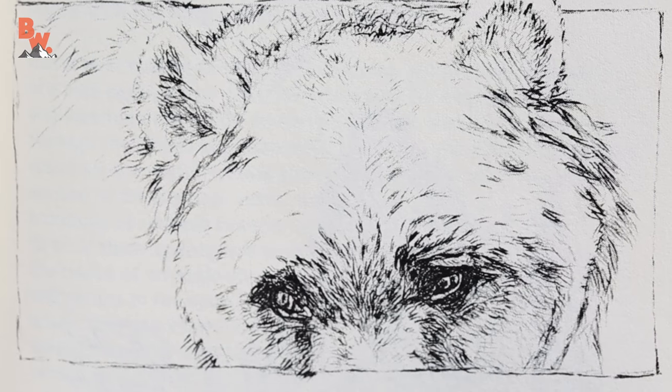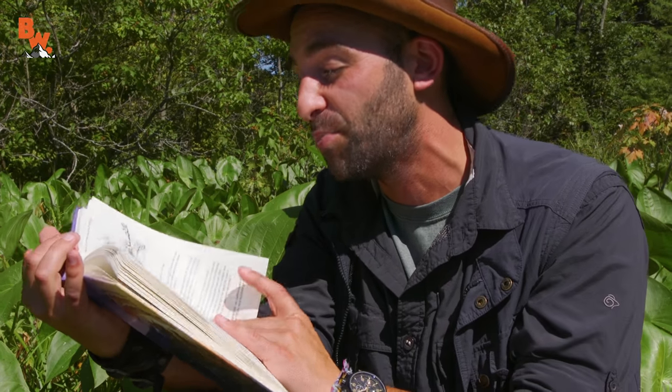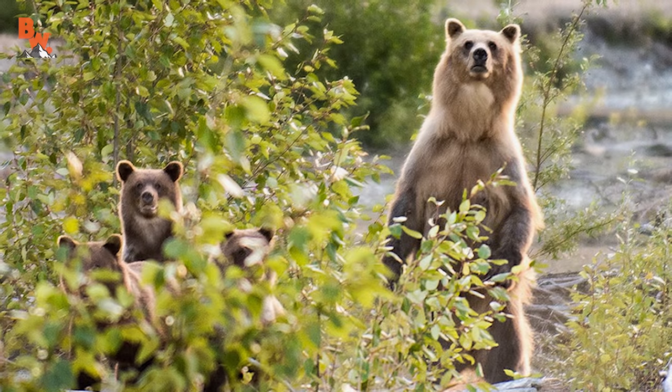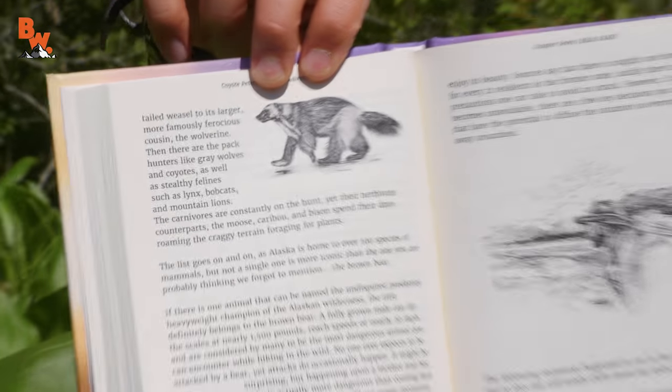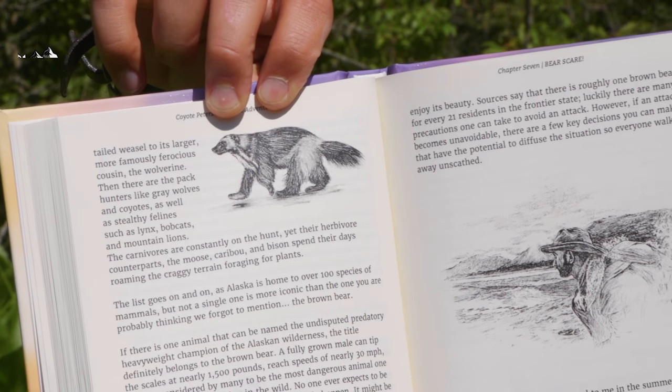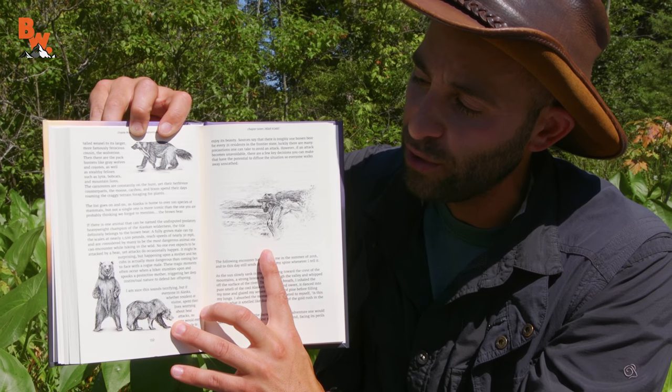From the deserts, we transition to the jungles of Costa Rica, and from there we head up to Alaska, where — you guys remember the bear scare episode? One of the wildest encounters we've ever had, where we stumbled upon a mother brown bear and her three cubs. That was a very scary situation, and it was a very makeshift episode, but it transitioned into an incredible narrative story in the pages of this book. Mark: "Bear scare was a crazy one." We also get to incorporate wolverines into this chapter — all the animals of Alaska. There's the cool field guide sketch right there.